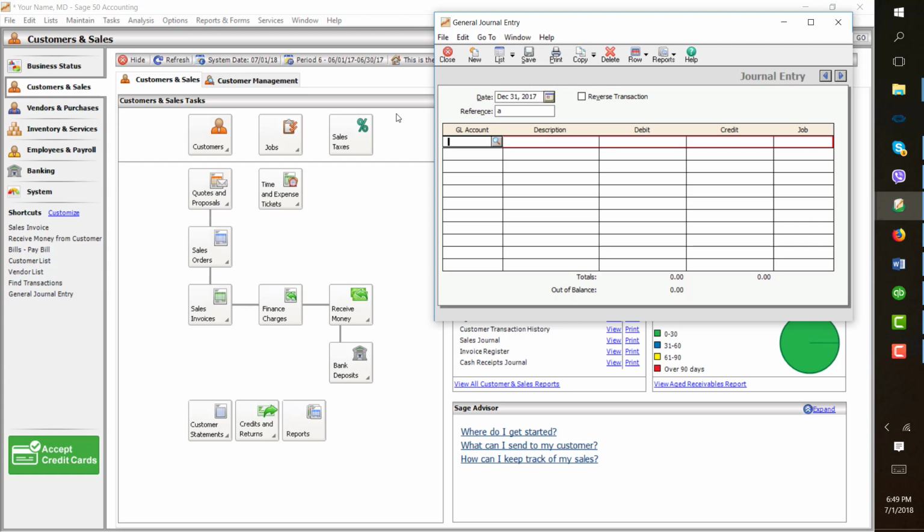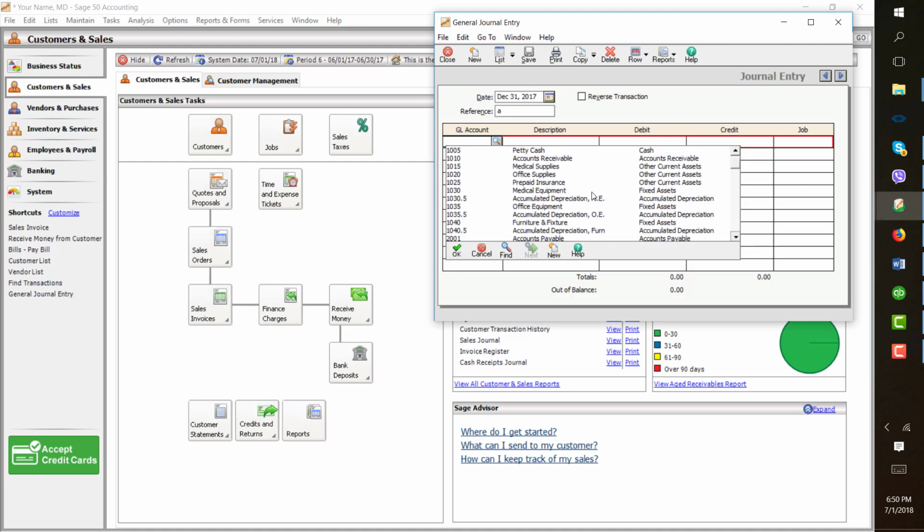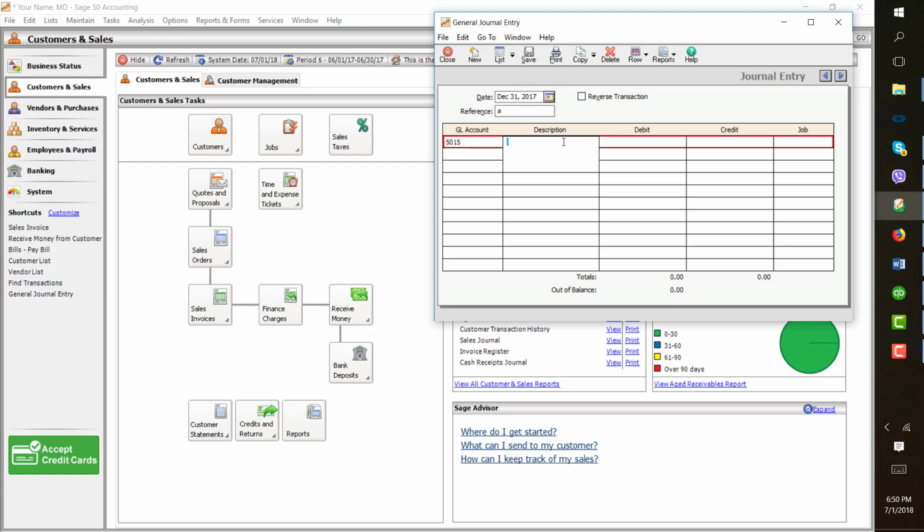Therefore, since you are to consider only 1 month's worth of depreciation, if you divide 8,000 by 12, you arrive at $666.67. Let us now record the first adjusting entry. The debit is to the depreciation expense account, medical equipment, and your description is year-end adjusting entry. Under your debit amount, enter $666.67.